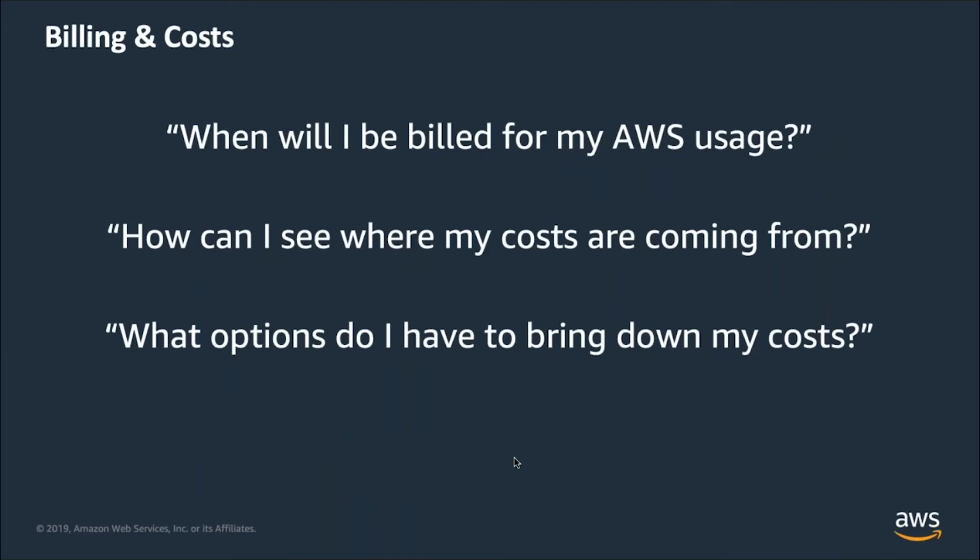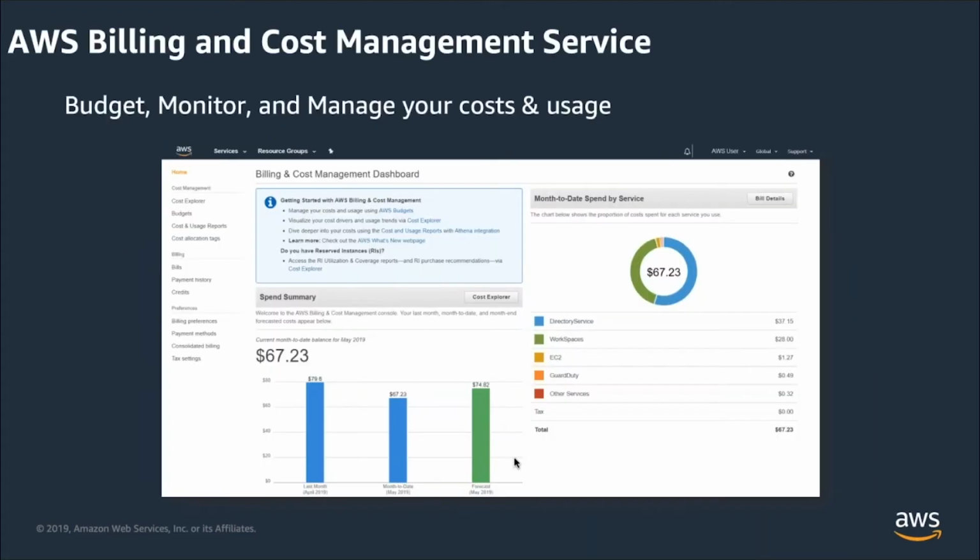So the fun questions also fall into billing and costs. What does this actually mean to adopt? When will you be billed? Where are your costs? And what options do you have to bring those down? So I wanted to just highlight some of the tools we have to help address those questions and concerns.